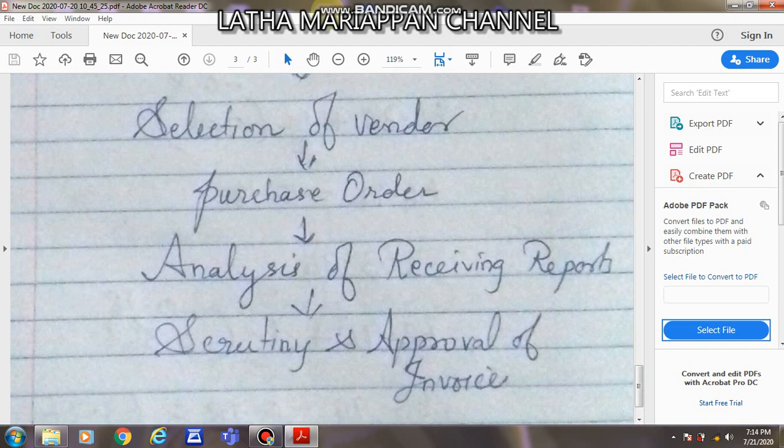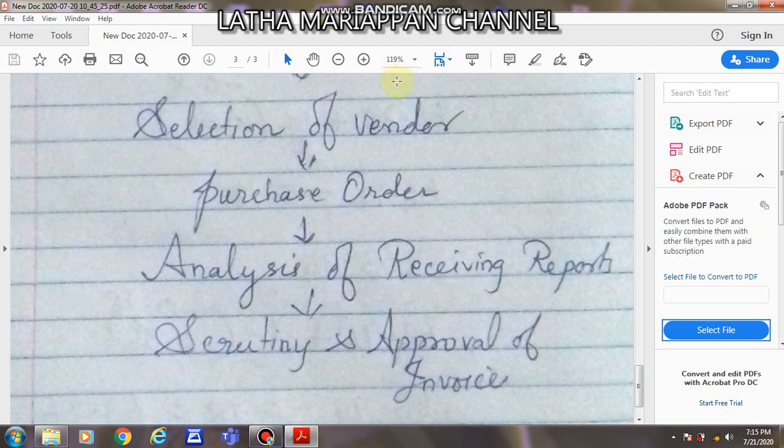If you have any problem with the material, like shortage or damage, you have to communicate it to the supplier. If it is not proper according to the specification given in the purchase order, or according to your engineering design, the sketch or blueprint you have given, then you have to communicate to the supplier, ask them to take back the rejected material, and you can get a fresh consignment.